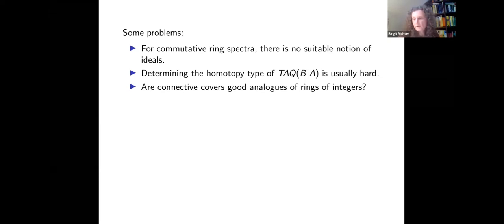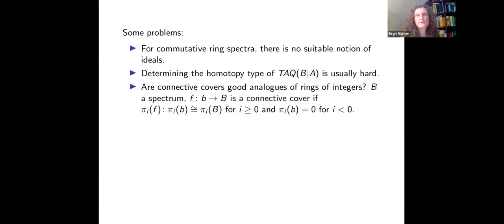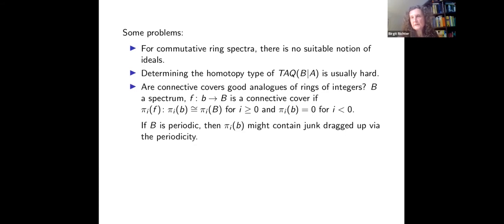And then the last one is, well, we like to think of periodic ring spectra as being sort of analogs of fields or number fields. And then cutting away the negative homotopy groups could be an analog of rings of integers. You have an invertible element, a periodicity generator, you cut it away, you just keep it as a polynomial generator. So this looks similar. So what is this game? We usually use small letters for the connective covers. So you just cut away the negative homotopy groups and you get an isomorphism in all degrees greater or equal to 0. But this might not be a good idea.